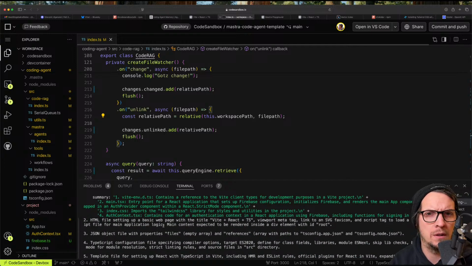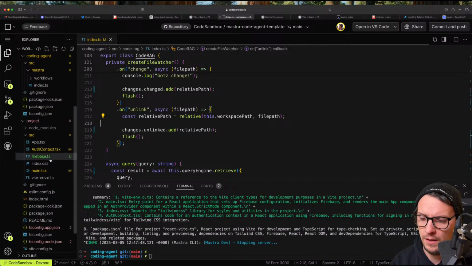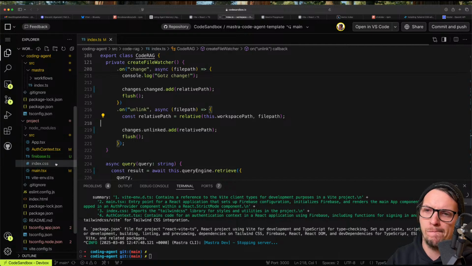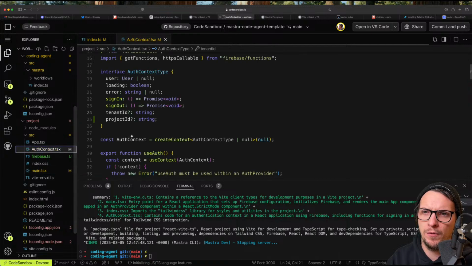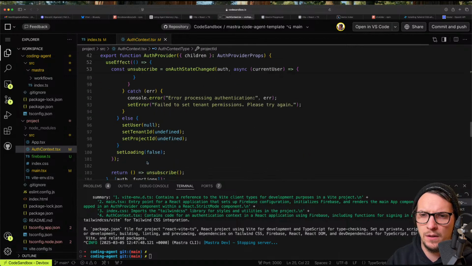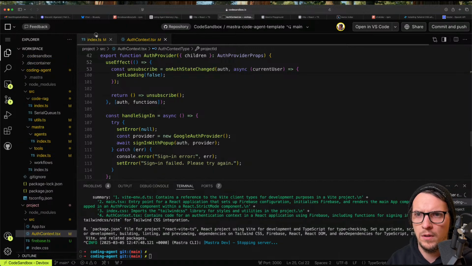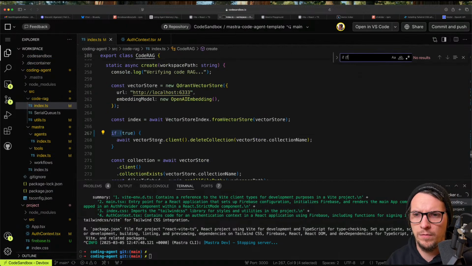What were we doing? Oh yeah, and we added this explicit Firebase thing. So this is, yeah, and then we have the auth context with the actual project ID. That's gonna be helpful. That was a bug on my end. Okay. I think that's it. Let's run it again with if true.